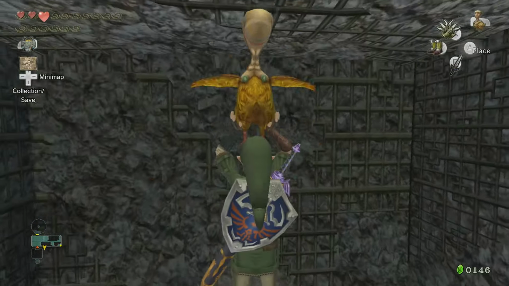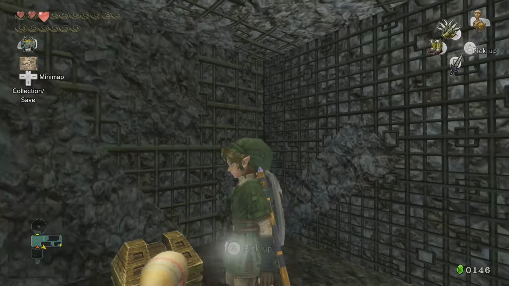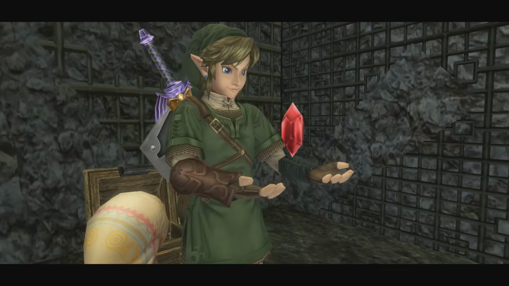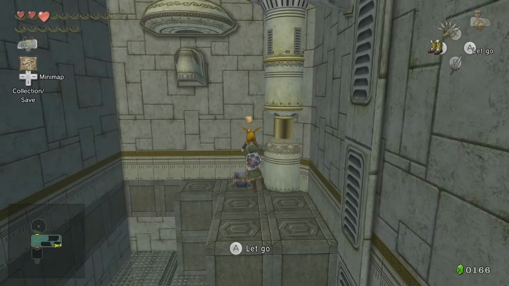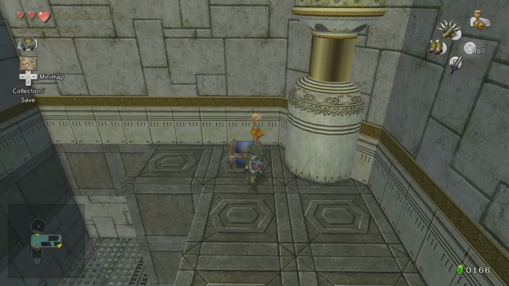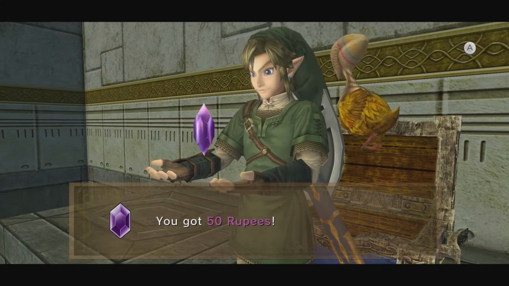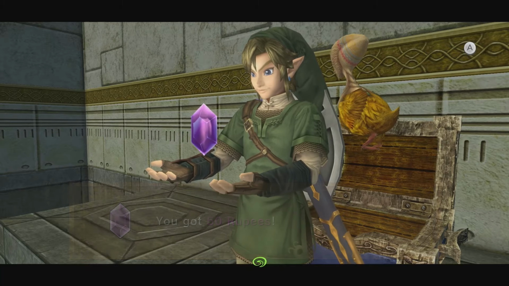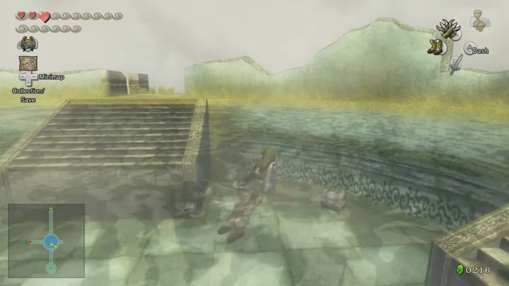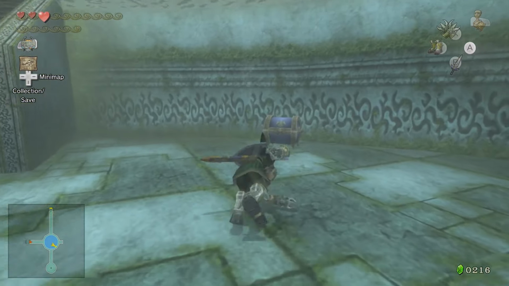I don't know what's gonna be in this particular treasure chest. Please let it be something good. It's a red rupee. So what's in this treasure chest over here that I missed out on? Because it's in a decent sized blue chest. Purple rupee. Okay. Well, I guess I'll take that. I completely missed this treasure chest earlier. So I'm gonna go grab that real quick.